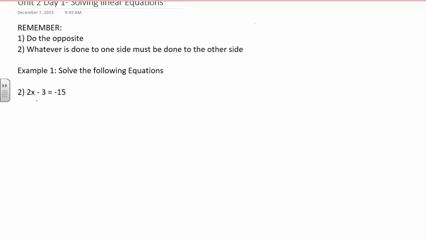This question is a little bit more involved. As you can see, we have a negative 3 and a 2 that are preventing our x from being on its own. In order to determine which one we get rid of first, the 2 or the negative 3, we have to use SAMDEB. And as you see, that's actually BEDMAS backwards. BEDMAS tells us what order to approach things in when we're solving, and SAMDEB tells us what order to approach things in when we're rearranging or isolating for a variable.